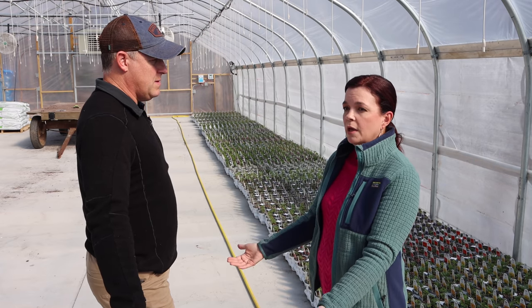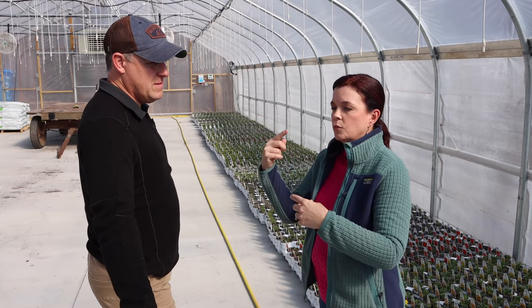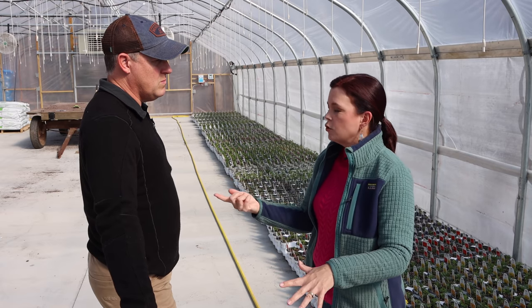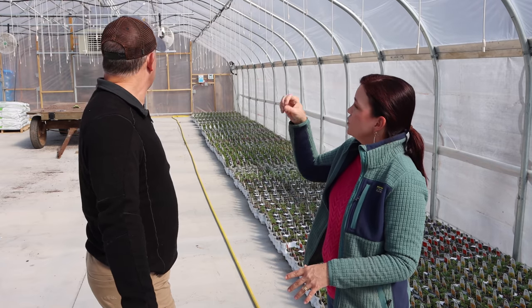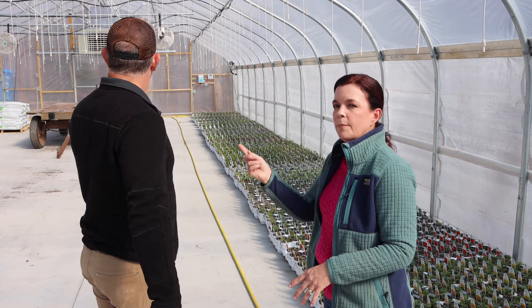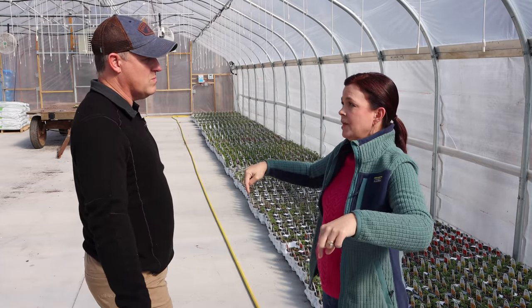They were on the floor, and they were pipes that came up, whirligigs is the best way I can describe it, and it provided a rain-like environment and watered the whole greenhouse on the bottom. All the hanging baskets have these white drippers, so that goes directly into the hanging basket. But we are going to put the irrigation system back in here, but they're not going to be on the floor. They'll be coming down from the ceiling.